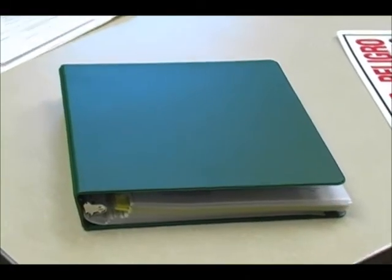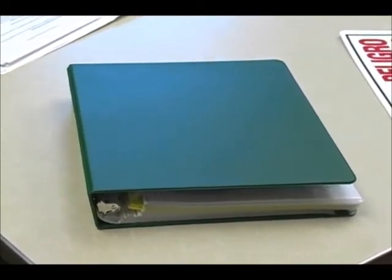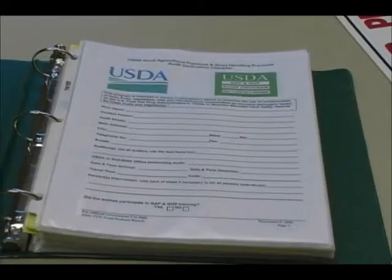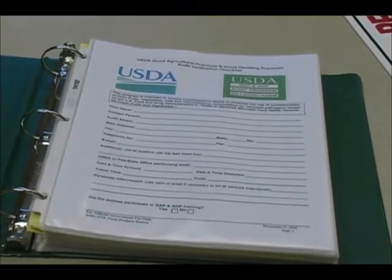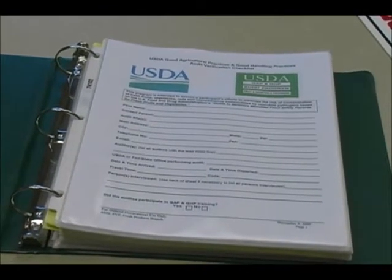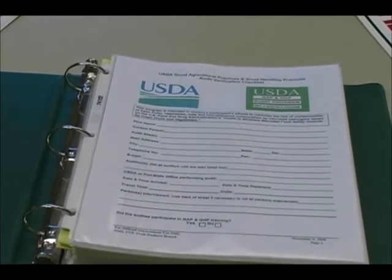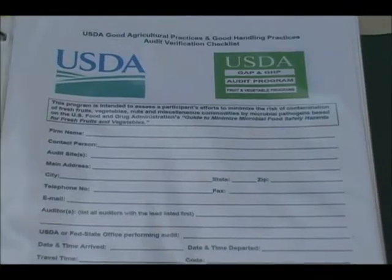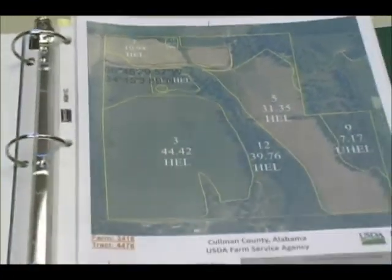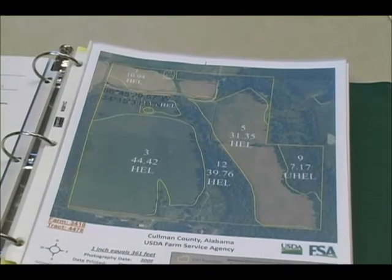The first thing you need to do when you decide to get GAP certified is get a nice, thick, heavy notebook, because in this notebook there will be many things. The notebook will contain the USDA information that is required to become GAP certified. You can download many of the materials from the USDA website. The notebook, as I stated before, will have the maps that you've obtained with the map numbers that you've obtained.